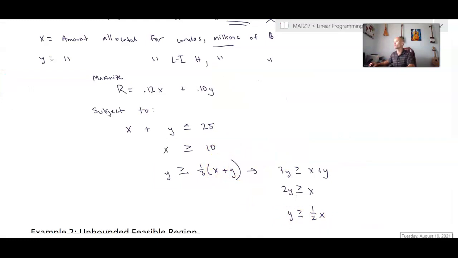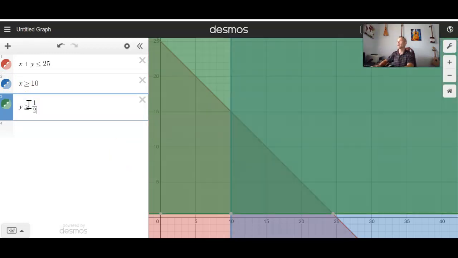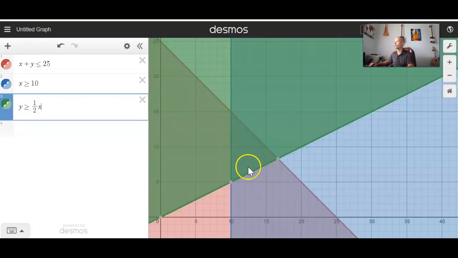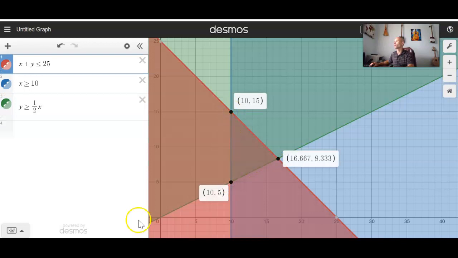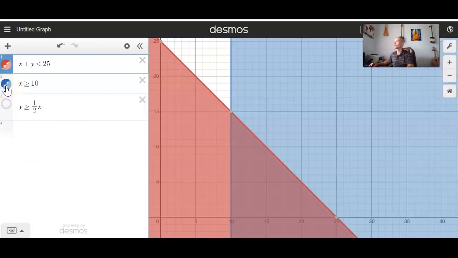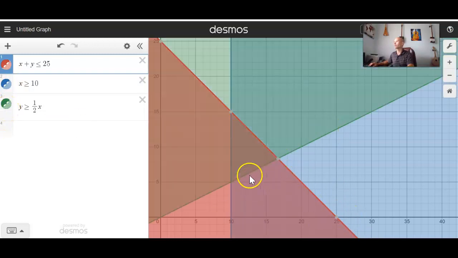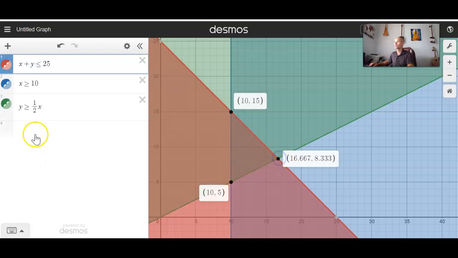And then we also have y is greater than or equal to 1/2 x. Okay, so that changes the shape of that a little bit. This big triangle was our feasible region, but now it's this triangle right here. And that is our feasible region. That's an area that corresponds to all inequalities. We can kind of see that if we add them in one by one. Okay, so now add in the second one. So now this triangle is our feasible region, and then y is greater than or equal to 1/2 x is now this triangle. So there are our 3 corner points.